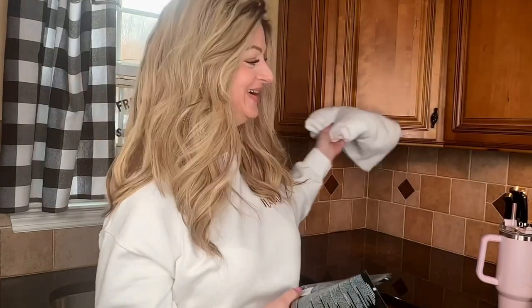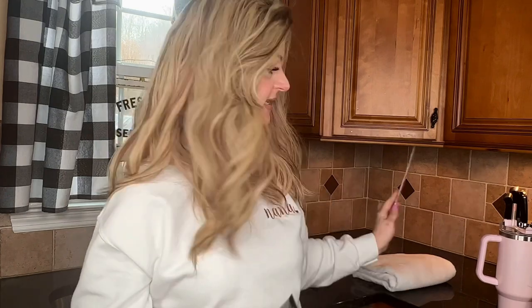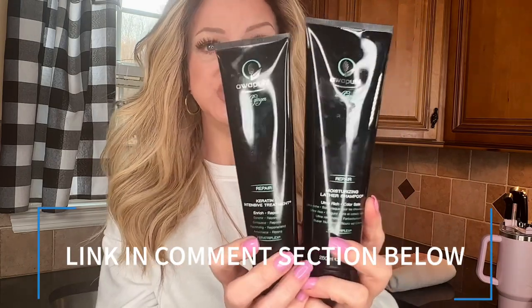You need a towel — that's self-explanatory. And you need a brush or a comb. I like to use a wide-tooth comb to comb out any of the tangles in the wig before I begin. This is the line that I use, and it's also what the Beauty Nook recommends for Pammy and your Brazilian human hair. This is the Awapuhi line by Paul Mitchell — it has a wild ginger scent. This is their repair line, the moisturizing lather shampoo. It's ultra rich, has a nice lather, is color safe and sulfate free, but doesn't leave a heavy buildup. As well as their conditioner, which leaves the hair feeling super soft without heavy product buildup. You just want to make sure that it is a high-grade salon product that is sulfate free.